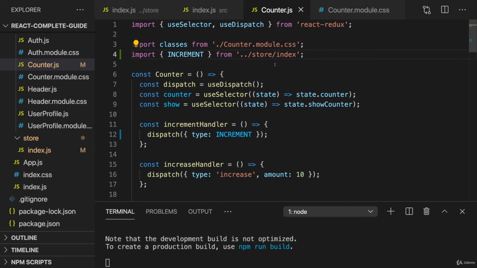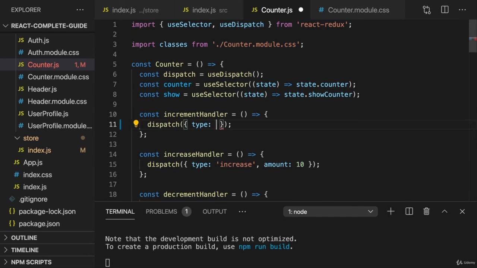That is something we could do to fix this issue. And these are approaches which we typically used in the past with Redux.